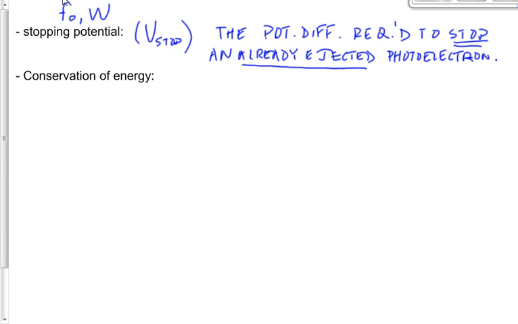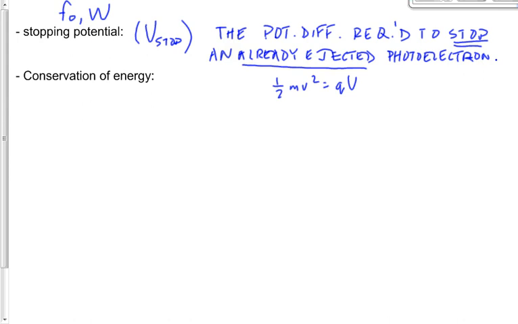Now, I alluded to this a second ago. It's like you're stopping an electron that's moving. You're slowing down. You're stopping. You're causing a change in speed of a charged particle. That's a conservation of energy problem, right? That's like a car going up a hill. The car at the bottom of the hill would have kinetic energy. As it goes up the hill and comes to a stop, that would be converted to potential energy.